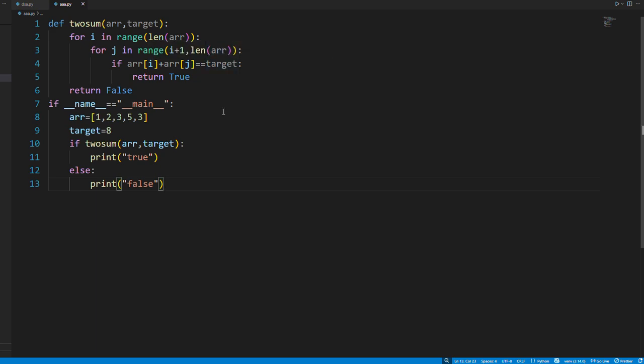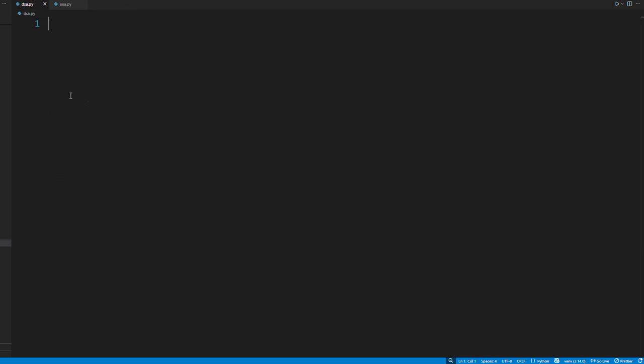So that's why, in order to decrease the time complexity, we have two approaches, that is finding the target sum using the two pointer approach, and another approach is using binary search, and in that case also we need to sort the elements. So first of all, if we look at the two pointer approach, which has O of n log n time complexity, we need to first define the function.